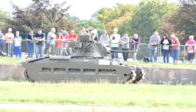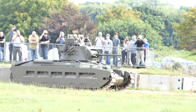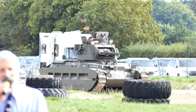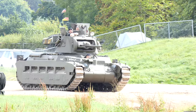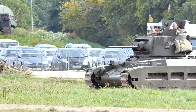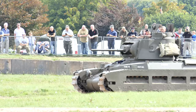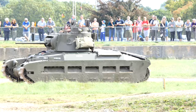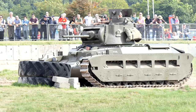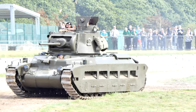The Germans had broken through at Sedan and were going hell for leather for the coast. Hitler was worried they were exposing their flanks, and Rommel was showing off to his superiors by racing ahead with the 7th Panzer Division. Two tank units — the 4th and 7th Royal Tank Regiment — came back from the Dyle line in Belgium and attacked the advancing German columns, sweeping down the hill and massacring a German column, causing panic in the German advance. Rommel, trying to show off to Hitler, claimed he was attacked by hundreds of tanks — he wasn't. There were only 38 Matilda IIs out there. But it meant Hitler stopped the rapid German advance and gave Britain the time to save its army at the beaches of Dunkirk.